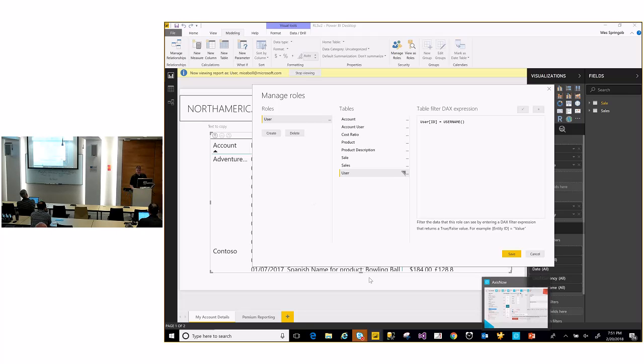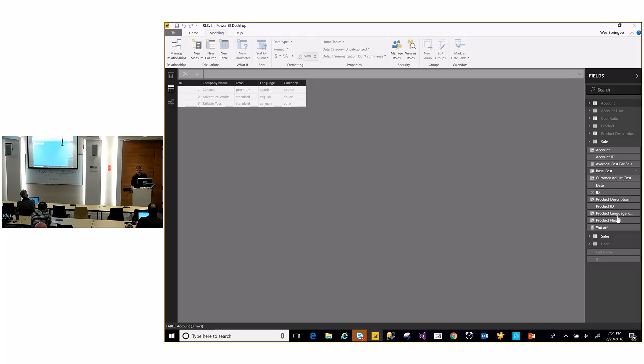So if I look back at my users table, my application has somewhere in there a list of the application users that map to what I can discover about them when they go to run the report in the service, which is their email address. I can map that also to their domain credentials. We can access Active Directory as a data source in Power BI. And we could join those things together based on security groups or distribution lists.